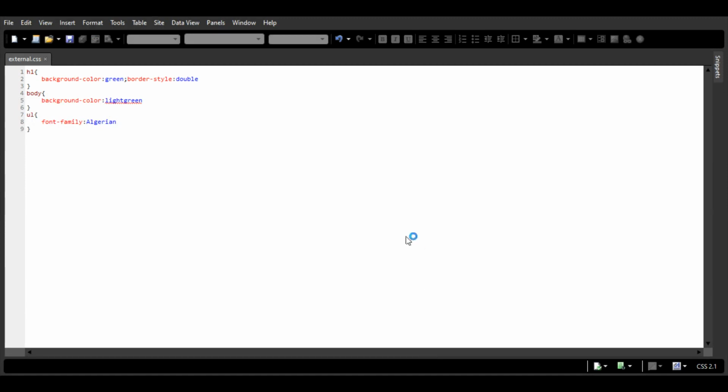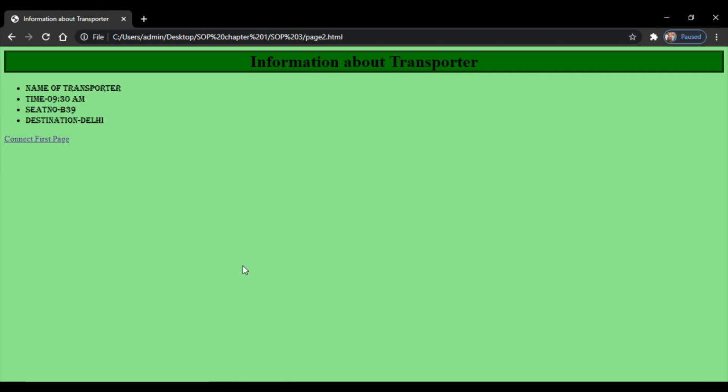So we are back at our style sheet. Actually, here I'd put in font family, instead of font family, I'd put in T instead of Y because of a typo. So I apologize for that. We'll now open our web page again to see the difference. So we are back at our web page, the second web page, page2.html. So we can now see the difference between the text that we have here now because of that typo in our style sheet. So the name of the transporter, I put that in.